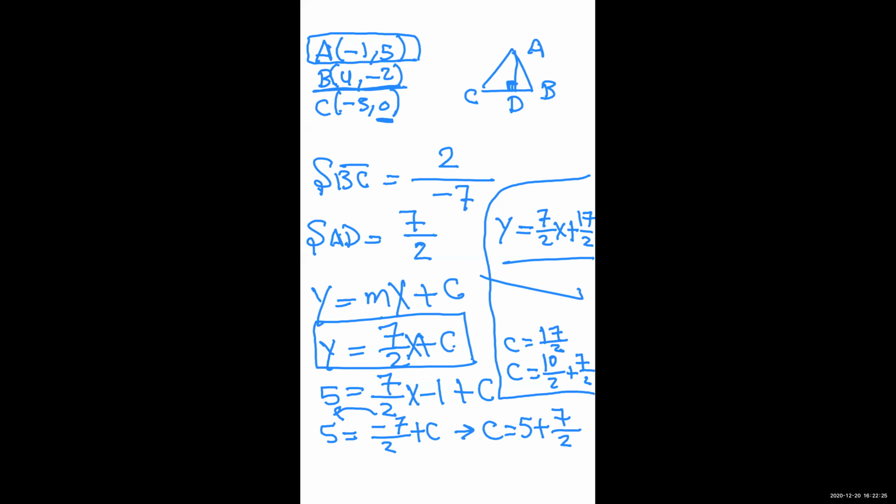Okay, let's continue. The next question. Using the slope and the intercepted part of the y-axis, represent graphically the straight line whose equation is y equals 2x minus 3. Okay, y equals 2x minus 3. Using the slope and the intercepted part of the y-axis, represent graphically the straight line whose equation is y equals 2x minus 3. Okay, guys.